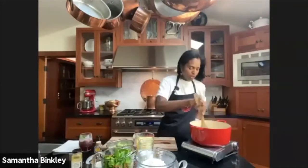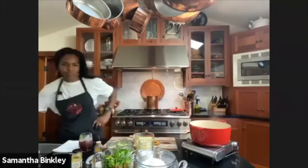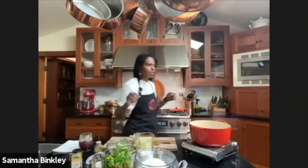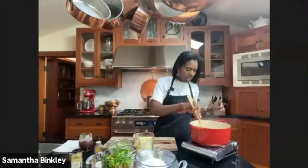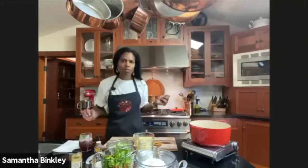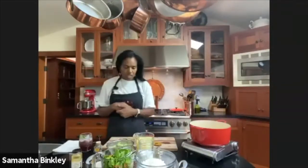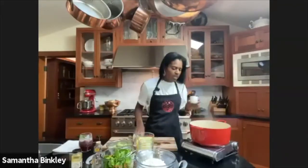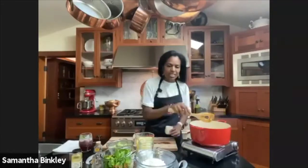Perfect. Can you guys see it's sizzling down, okay? All right, there we go. Thank you, Zoe. It's hard to see with the reflection, but that's much better. Everyone could see better now. Great. So we're gonna add in our Here Comes the Yum spice next, but we're gonna let this cook a little bit.